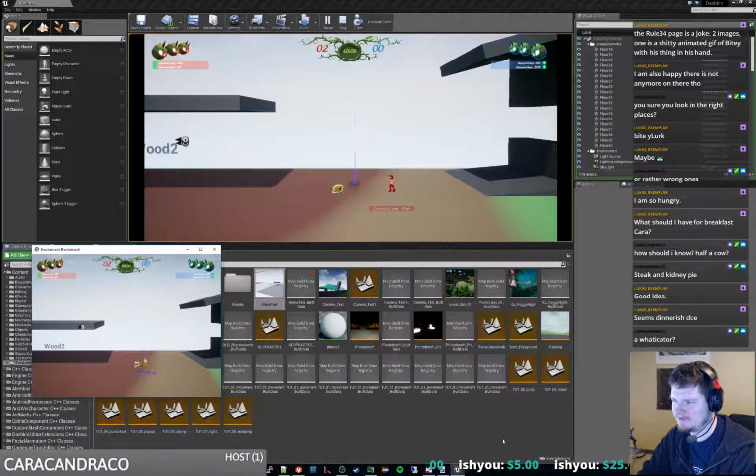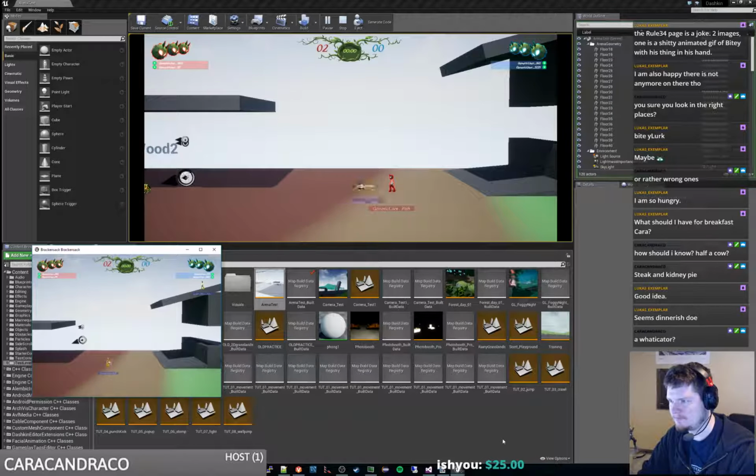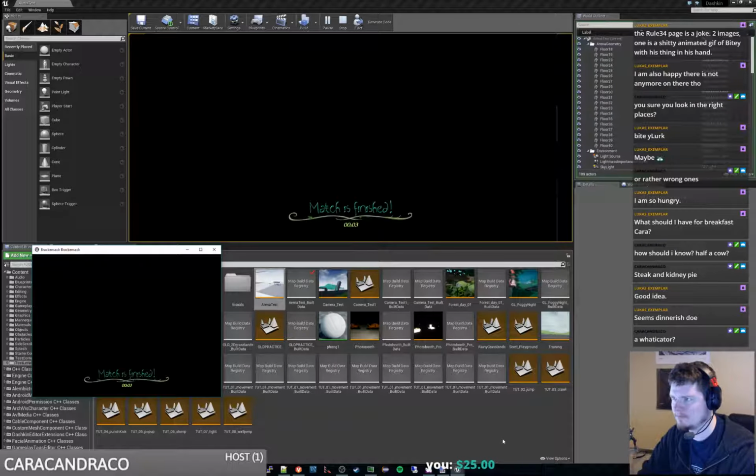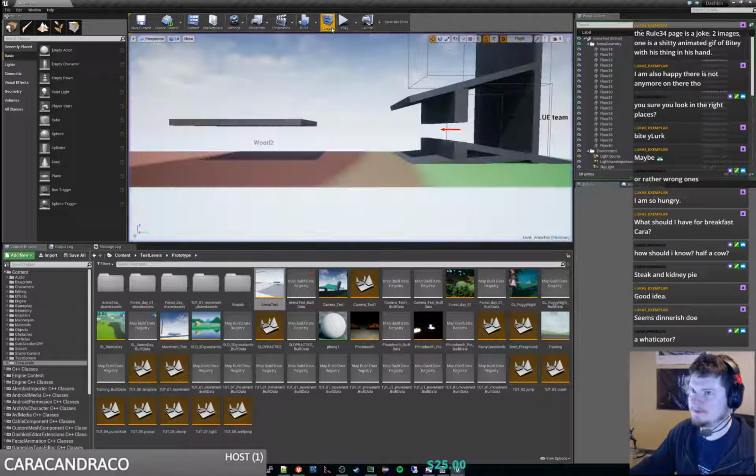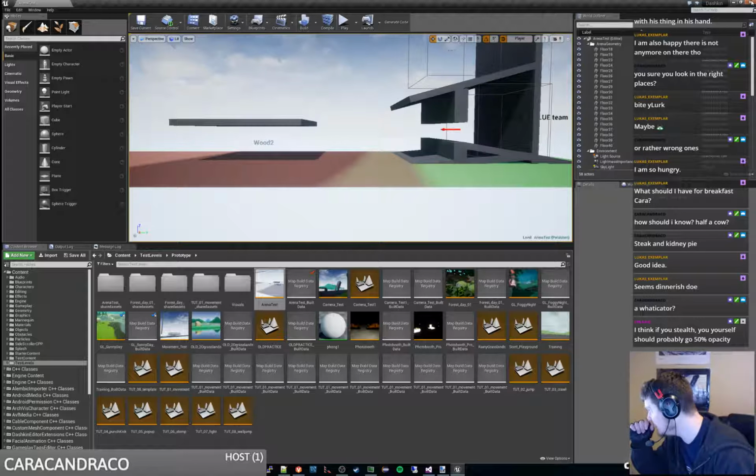Where'd he go? He's gone. Alright, so I think all those options are now working. So the concealment and the attacks and everything, that works just fine.